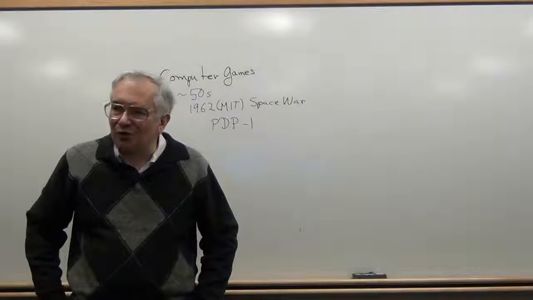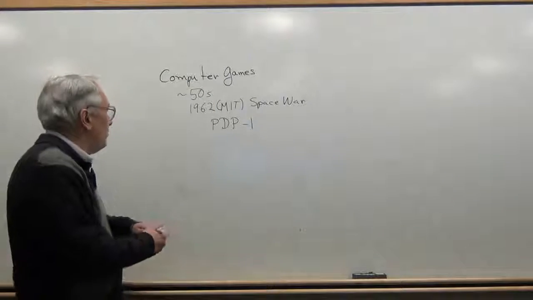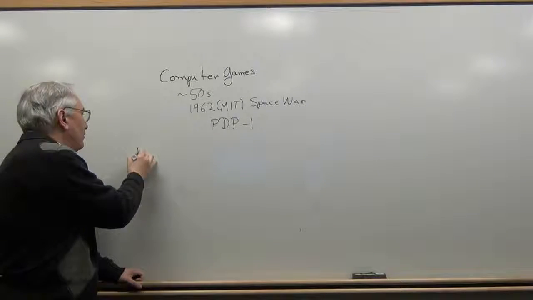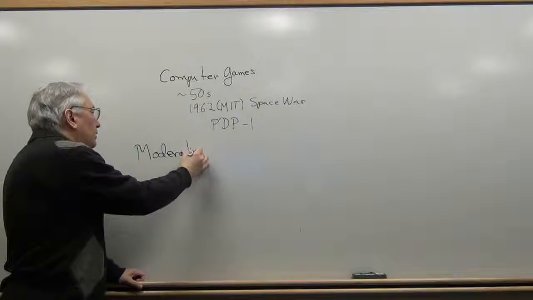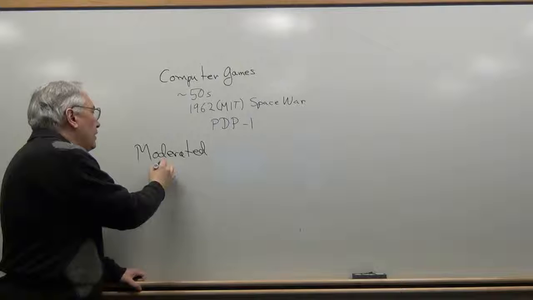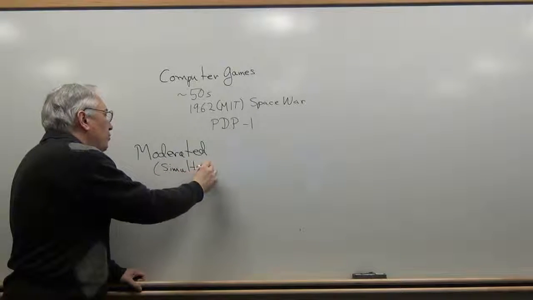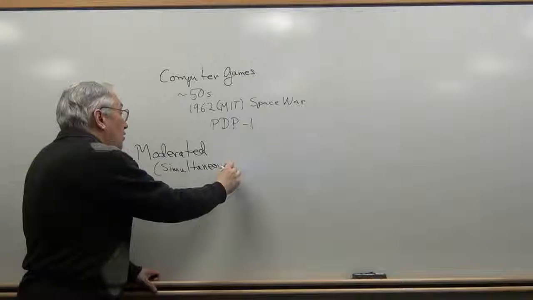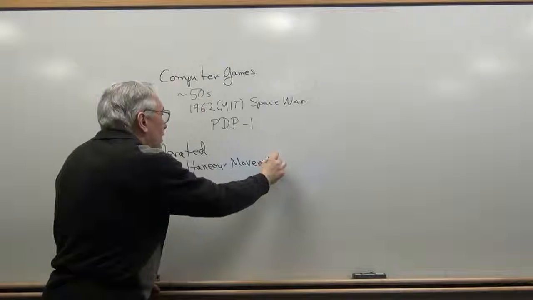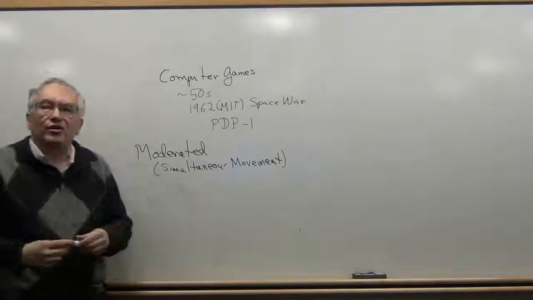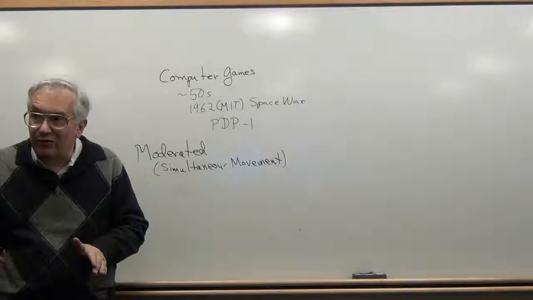However, something else was going on, and the something else that was going on, we're diverting a bit, is what we would call moderated games. Moderated games come in if you want reasonable simultaneous movement. Now, the real world has simultaneous movement. Everyone acts at the same time. And we will discuss various ways of faking this or generating it for board games. We'll do that in a future lecture.